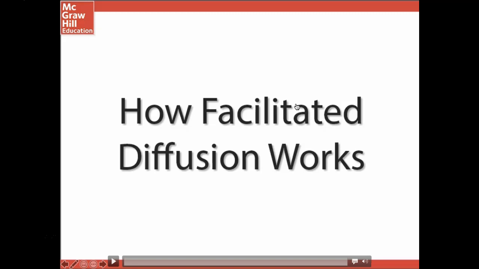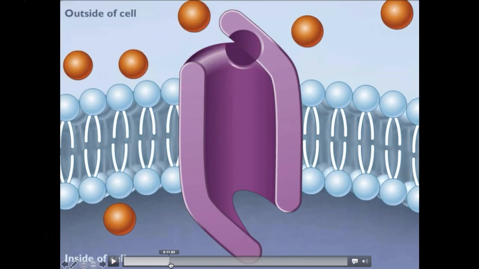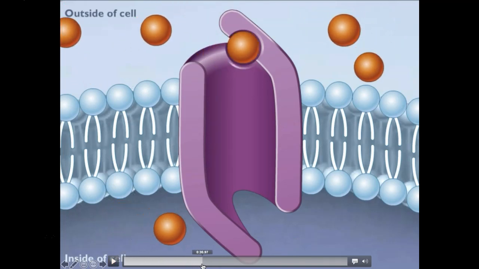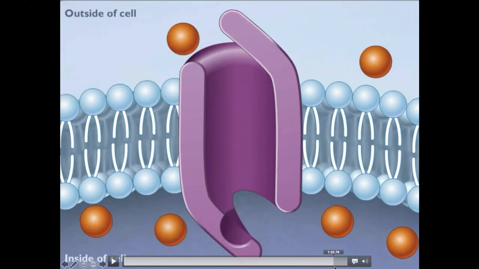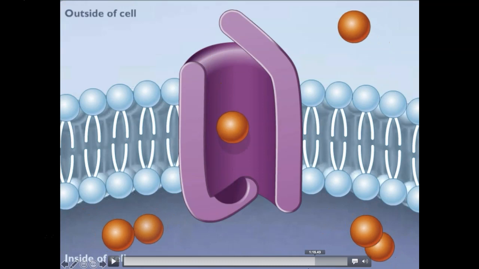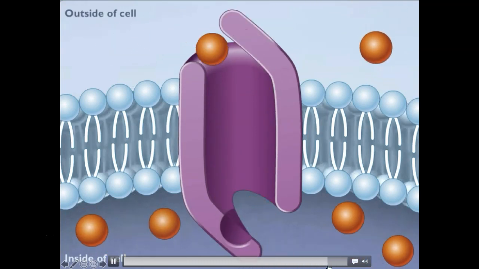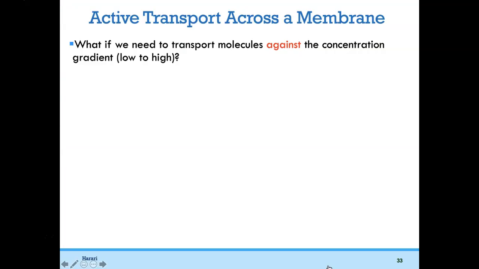There's a video in the ebook that I suggest you watch. It talks a little bit about facilitated transport. Here you can see how one molecule at a time is being transported. If you want the narration, you can find that within the ebook. All the videos are found on Connect. So that's the end of passive transport.